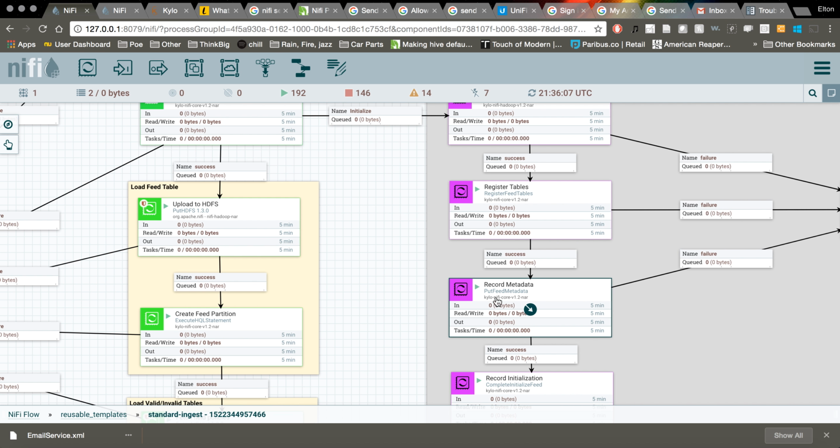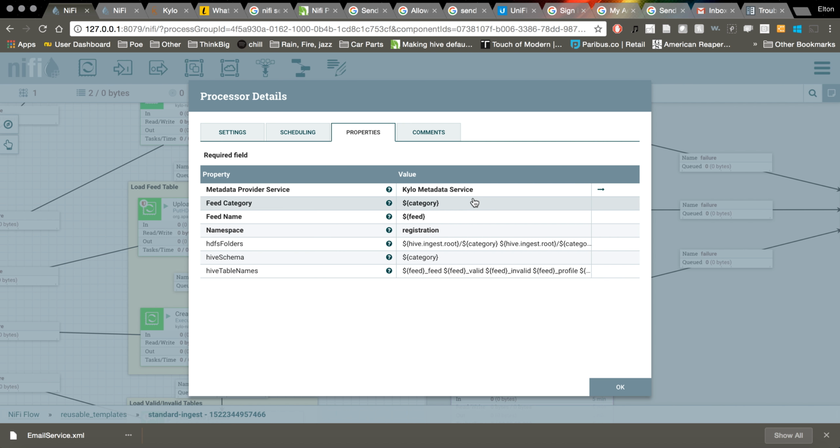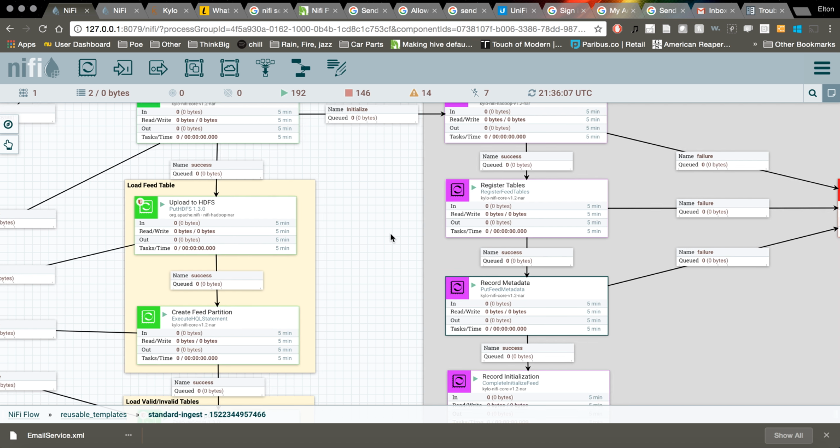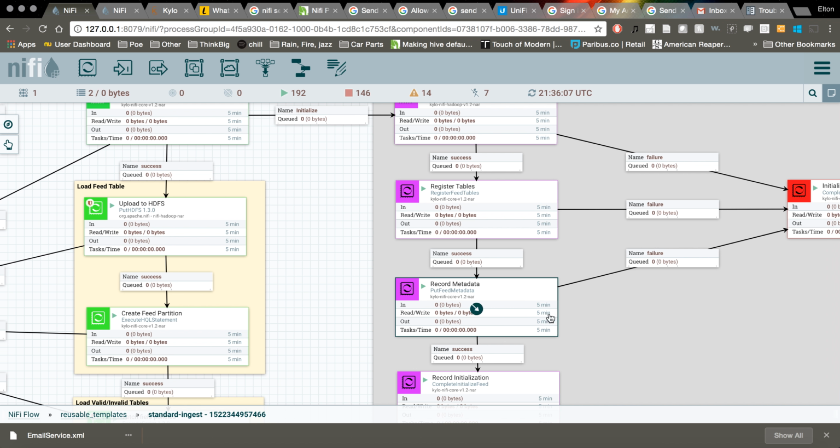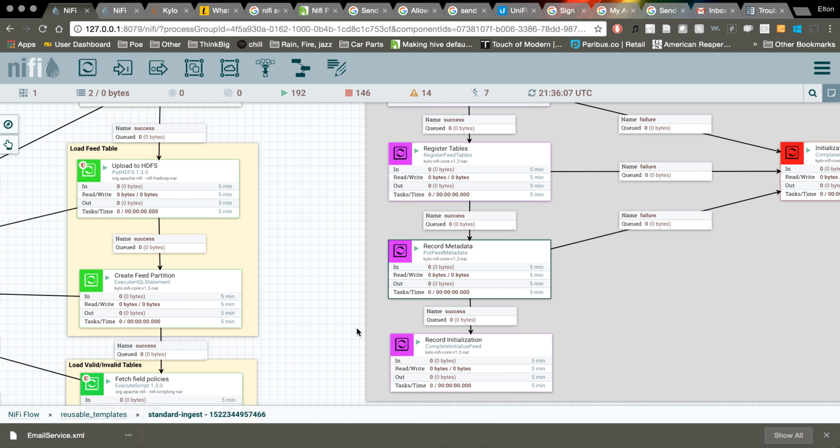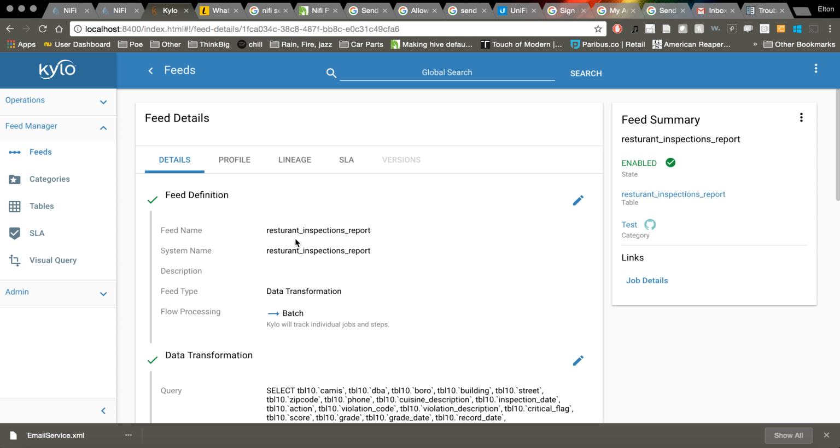Once it finishes both of those things, then this processor, put feed metadata, will communicate with our Kylo metadata service and actually register with the Kylo metadata service that this feed's been initialized, that it's got these different tables, and that actually populates our search box in Kylo.